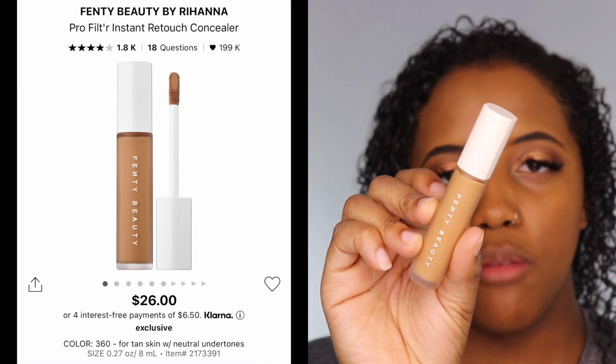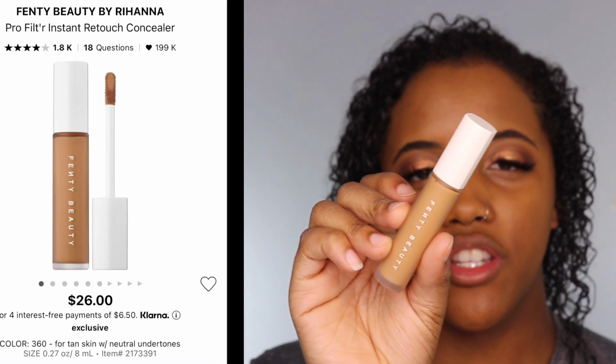Next is concealer, and I'm just going to be using this FILT'R Instant Retouch Concealer, and I am in the color 360. This concealer is a little bit more mattifying, so I'm curious to see how this will work in conjunction with this skin tint because it is more natural. But the coverage is really good on it. If you don't like to wear a lot of makeup but you want that decent coverage, use a light coverage foundation with a full coverage concealer, and boom.